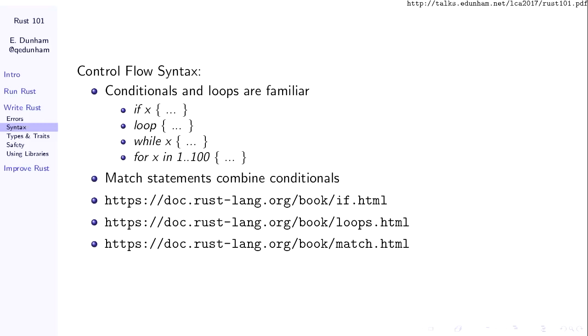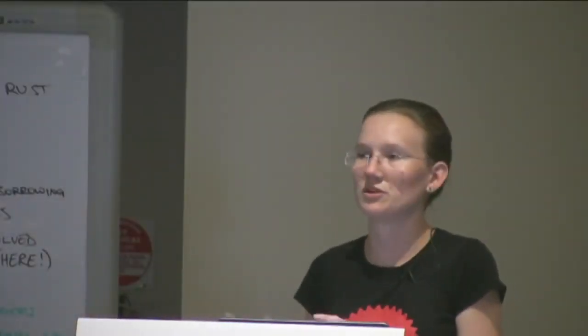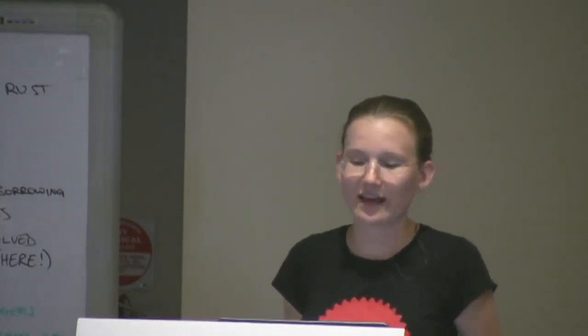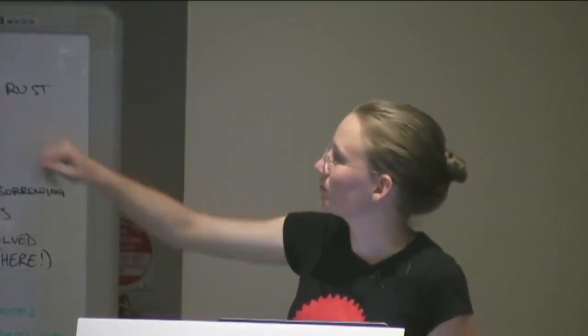Anyways, to continue on with the actual beginner talk that I'm giving here. Your control flow syntax will look pretty familiar compared to other languages. You can say if and then evaluate a thing, and then the thing in the scope will only go if the if was true. You can loop infinitely by just saying loop, and then it'll just run. You can say while some condition is met, you continue. You can do for loops with ranges. There is a substantial section of the book on ranges because you can express them in a variety of ways, as you'll find in the bottom links on that slide.